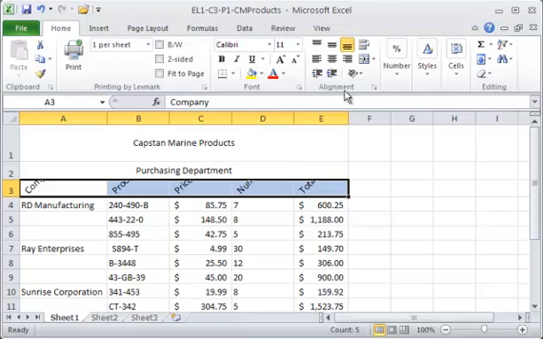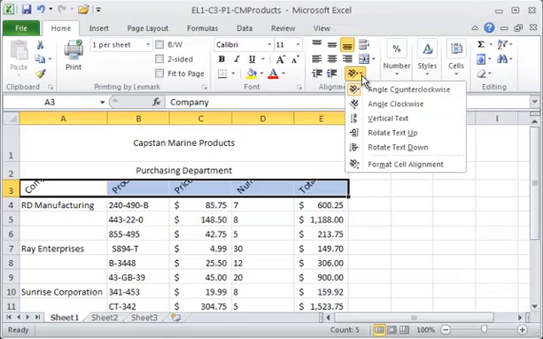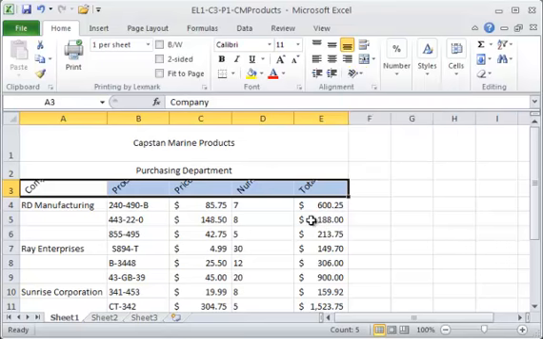So we're going to go back to the alignment group, change that back to horizontal. Actually, you can just, let's go back to undo. Let's just undo that, and that'll get it back to where we need it to be. So there are a lot of ways of just changing the way that the actual text looks in the cells.